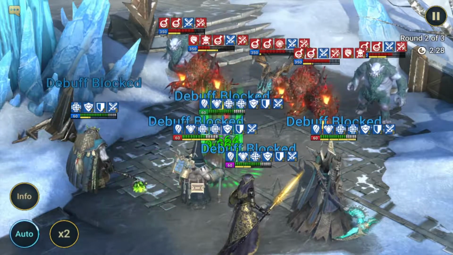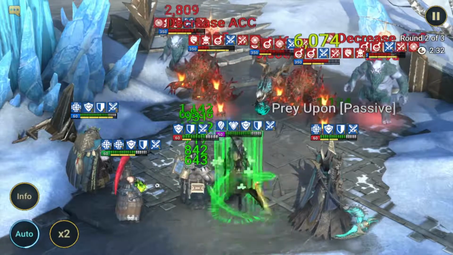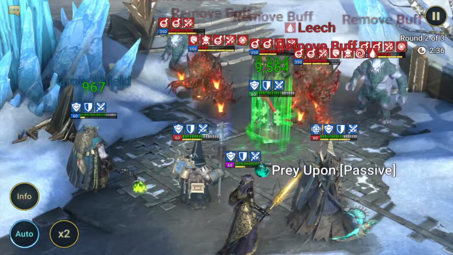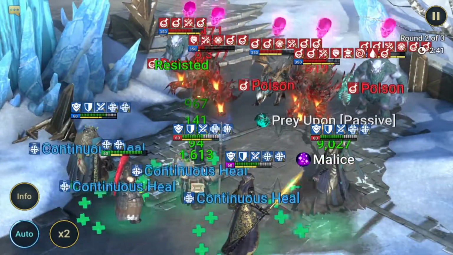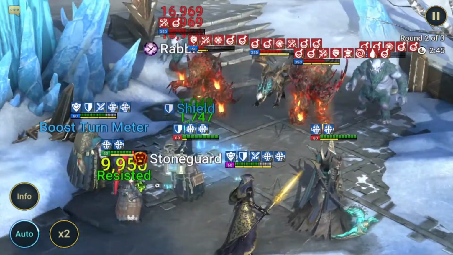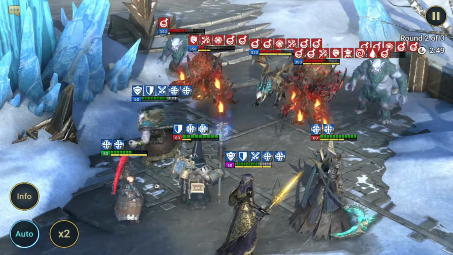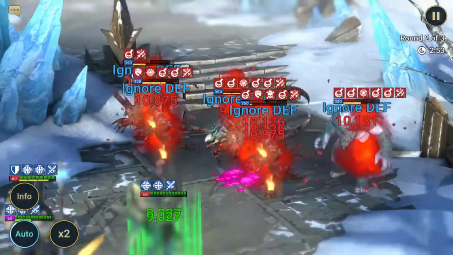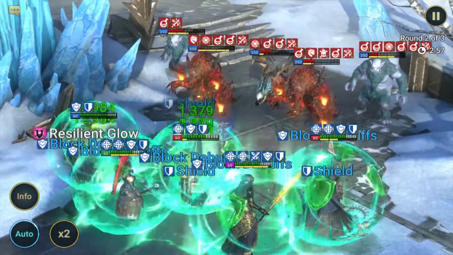So there's a lot of damage reduction in here: shields, just straight damage reduction, and Strengthen here. So this is a sustained team if I've ever seen one, to tell you the truth. Yeah, this is definitely a sustained team. But I love seeing that he's reflecting damage on two guys at the same time. It's just great to see, and it's no matter who they hit.